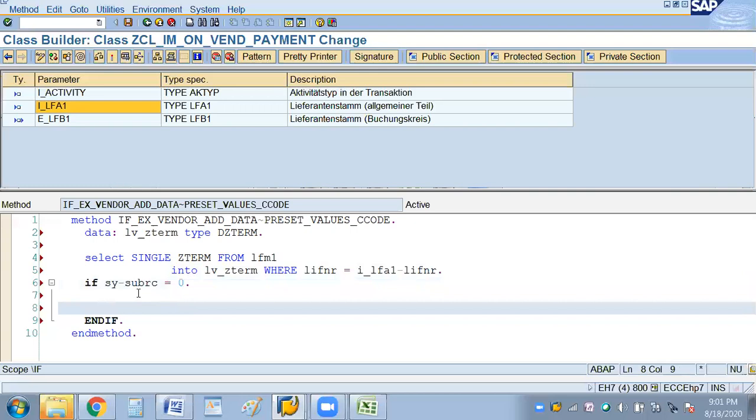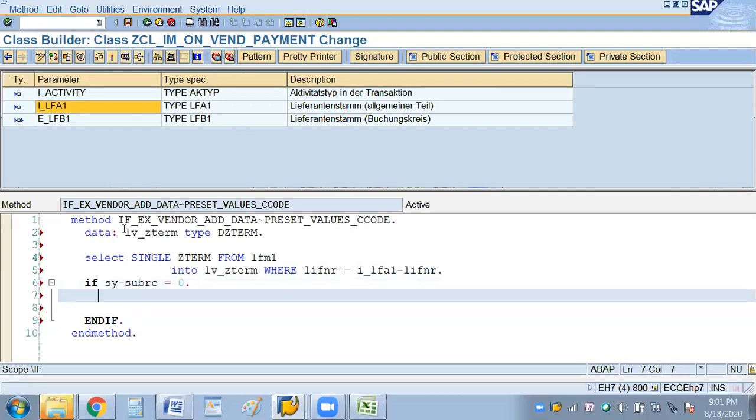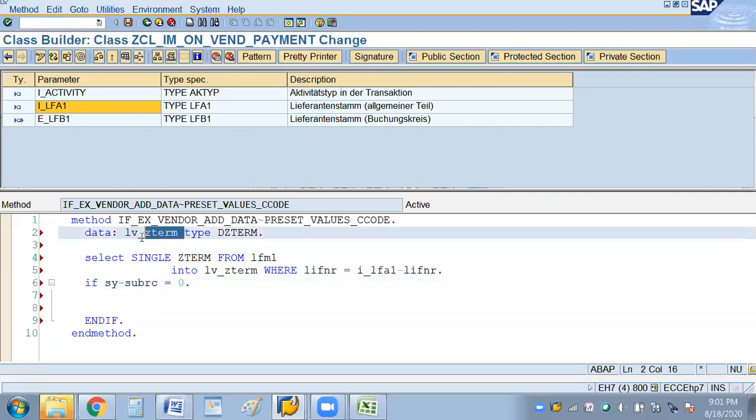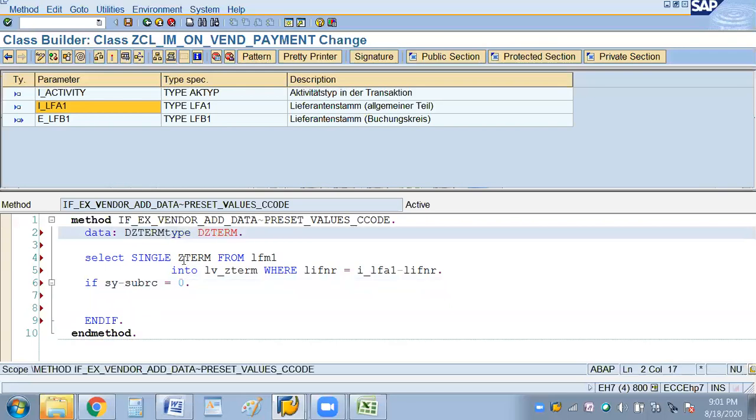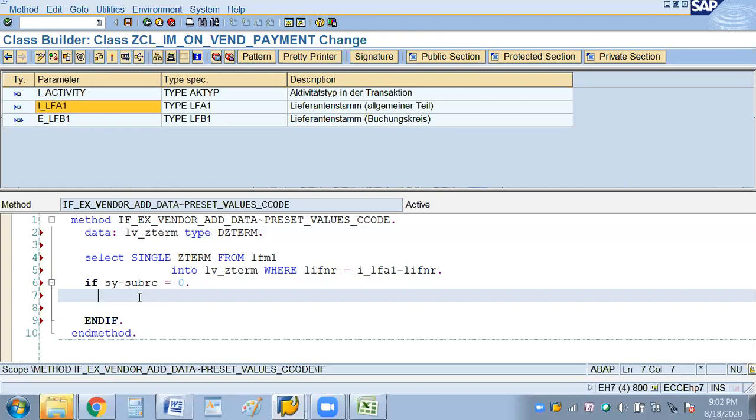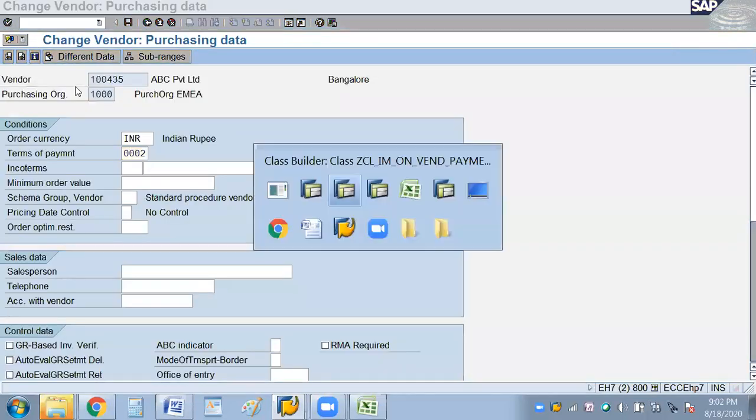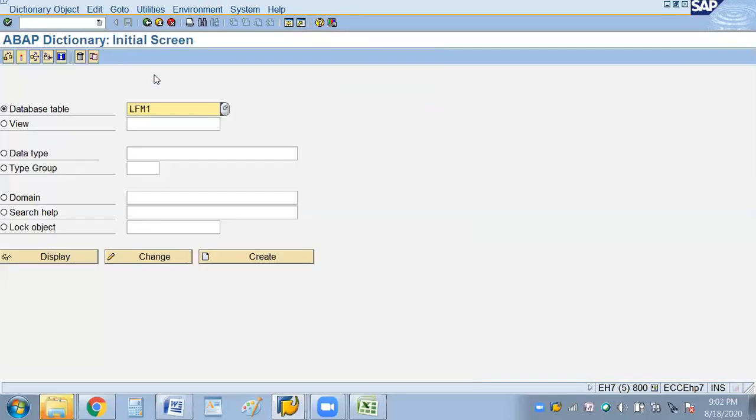Okay, so I'm going to give this one zeta, sorry, if equal to e_lv1-zeta. Okay, let me check the table as well, then we won't get confused.